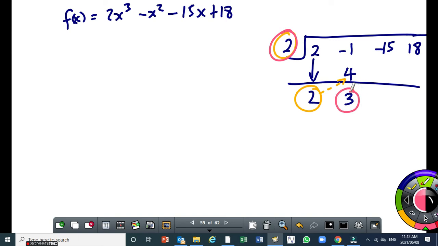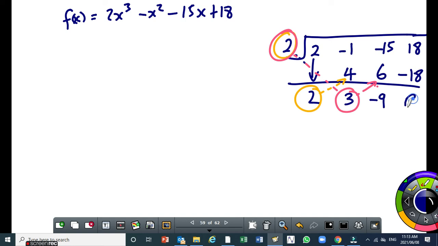If I multiply that, I should get a 6 here. So I multiply those 2, then I multiply those 2. Then minus 15 plus 6, I'll get minus 9. Are you following there? Then minus 9 times 2, I'll get minus 18. 18 plus minus 18 is 0. So I also multiply this one here by that, and I end up getting that. Make sure you are aware of this.